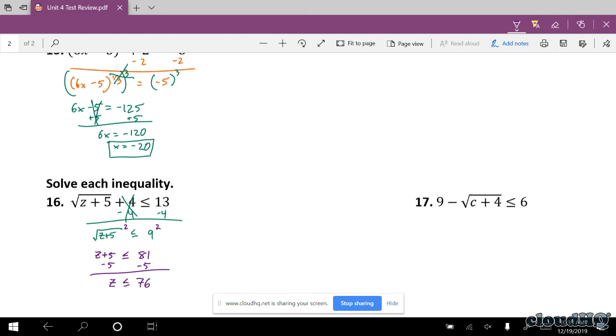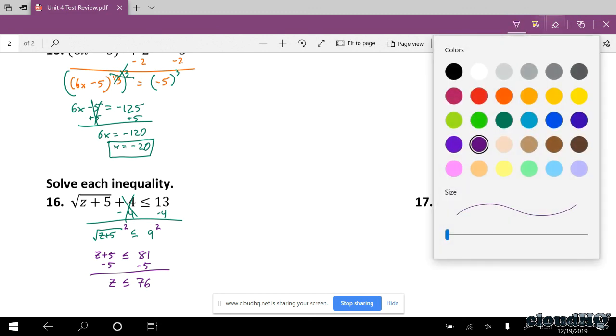Now on the equation problems, I would just go and plug the number in and try it. But this is a whole set of numbers, not just a single number. It doesn't say z equals 76. It says z is less than or equal to 76. So it could be 76, it could be 75, 74, 73. Oh, it could be all of the decimals in between, and all the square roots in between, and everything all the way down to negative infinity. It's not physically possible to check all of those numbers. So we don't plug it in, but we do instead think about the domain of this problem.